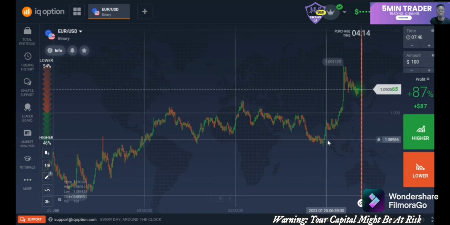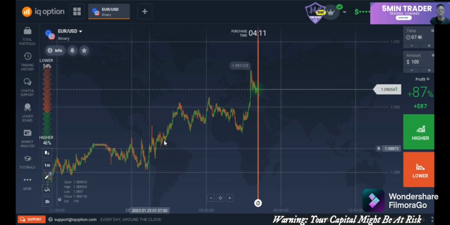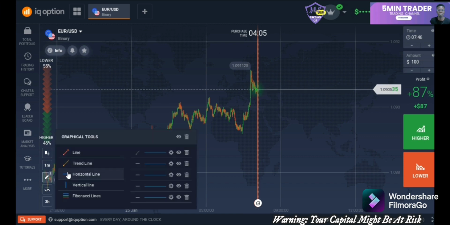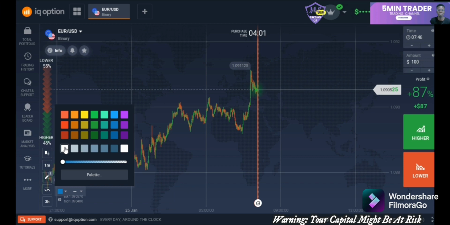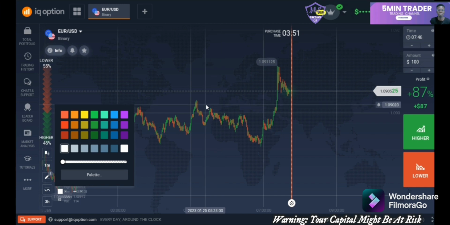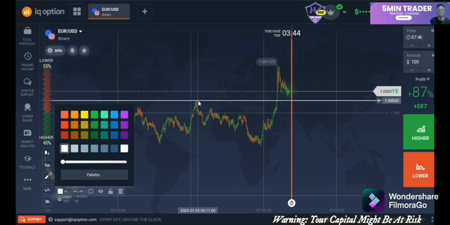At the moment, we can see that this is a very smooth uptrend, so we are going to try to draw some key levels to understand what is actually going on precisely in this market. The first thing I'm going to do is draw in a key level of support, because you can see that the market is currently retracing. This is the run, this is the retracement.